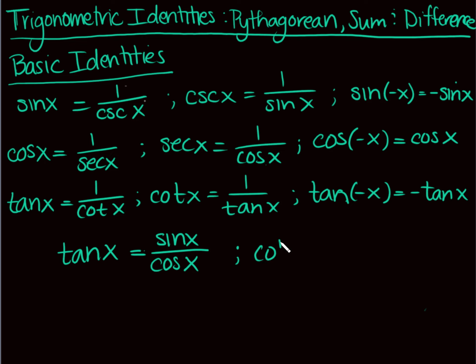Likewise, what would the cotangent be? Well, cotangent is just 1 over tangent. And so I'm just going to flip them, and I get cosine over sine. So these are kind of the basic identities that we're going to need as we move on. When we get to something called proving identities, which maybe you've heard of in trigonometry, sometimes one way to go about proving those or simplifying expressions is just to get everything in terms of sine and cosine, and these are the identities that are going to do that for us. Okay, all right, so let's leave those there. We'll come back to this.